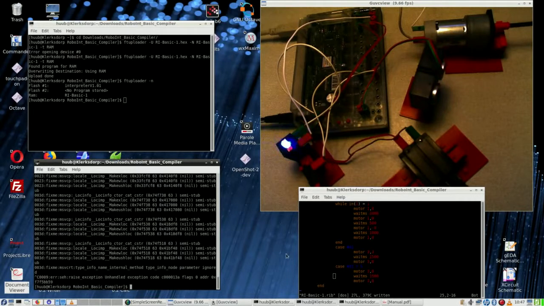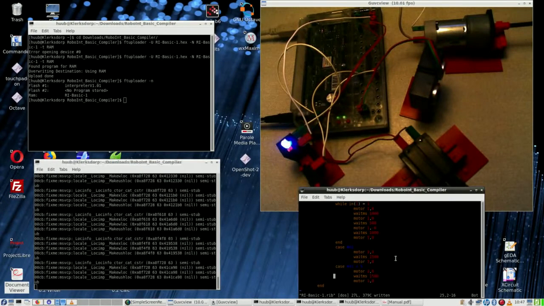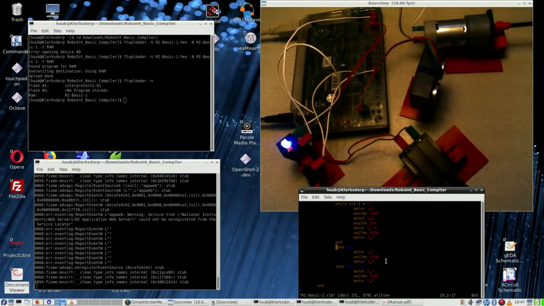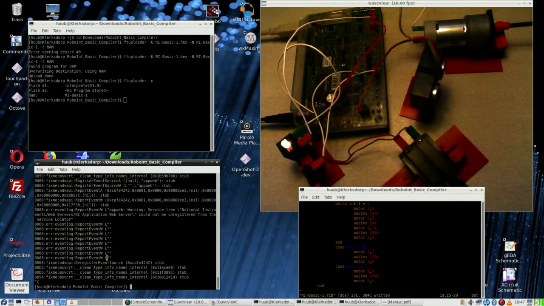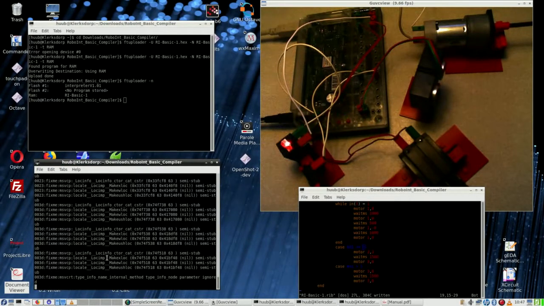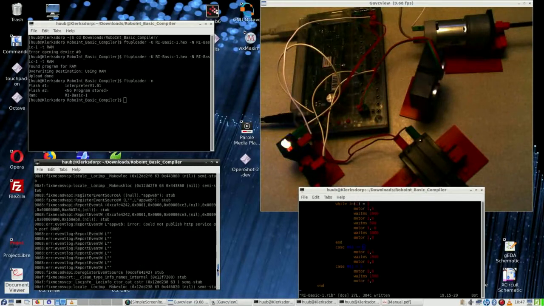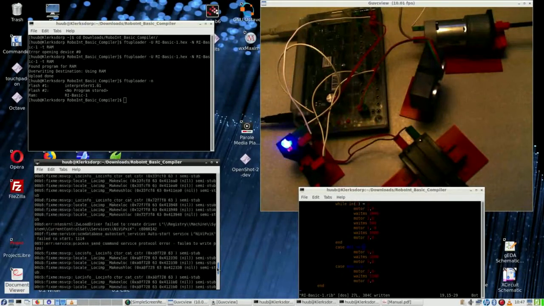Oh, and that won't work, because I do not have a value specified. Start again. Alright, I saw something pass by.